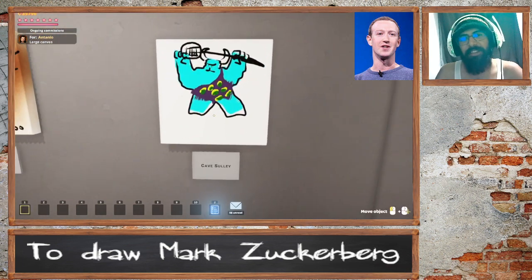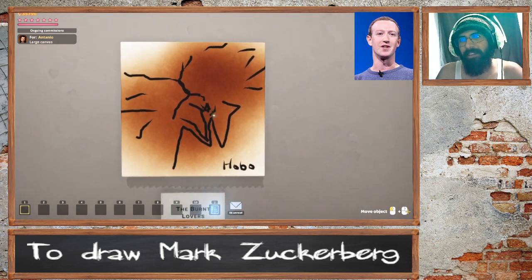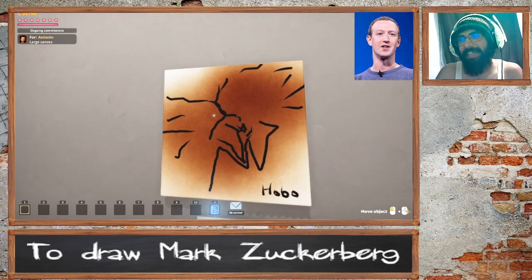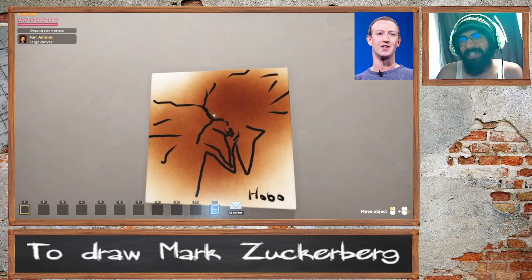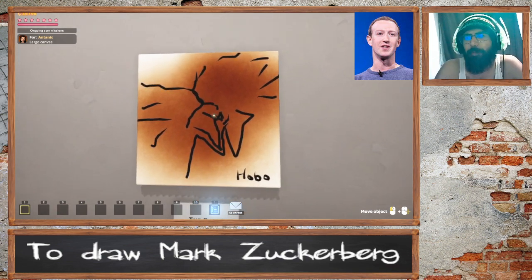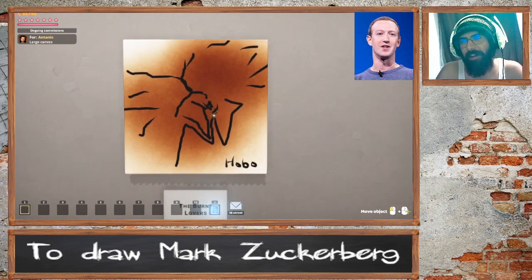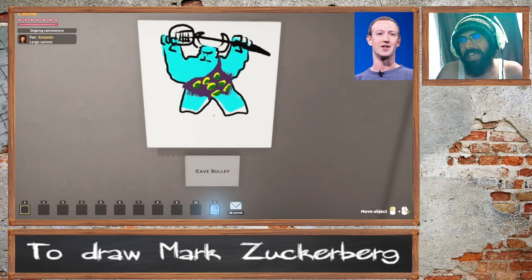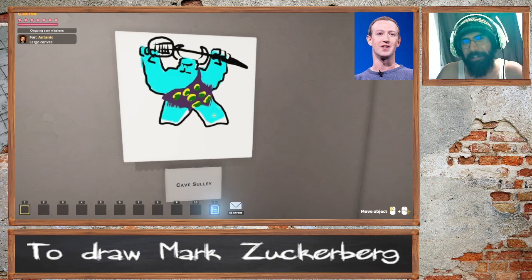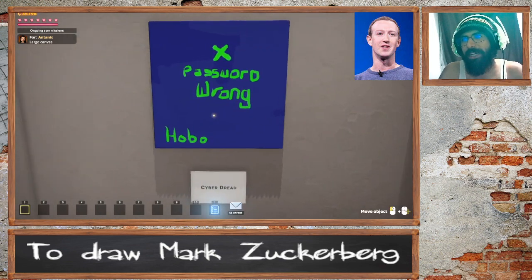We have Cave Sully. Oh, sorry, I did not give time for this one. Burnt Lovers. These are the hands. They are like, you know, and the faces. They are supposed to be kissing here. It's abstract. You would not understand. If you don't understand, you just won't. You gotta be smart to understand art. Anyway, Cave Sully. He's holding a tennis racket, and he doesn't know what it is. Then we have Cyber Dread.